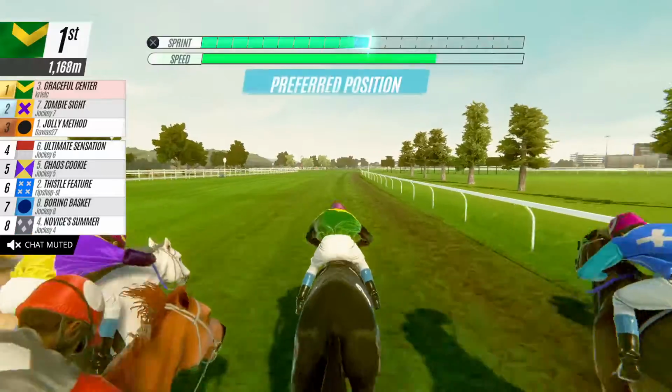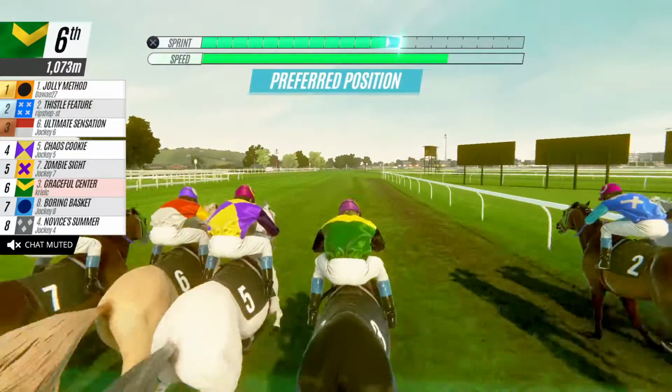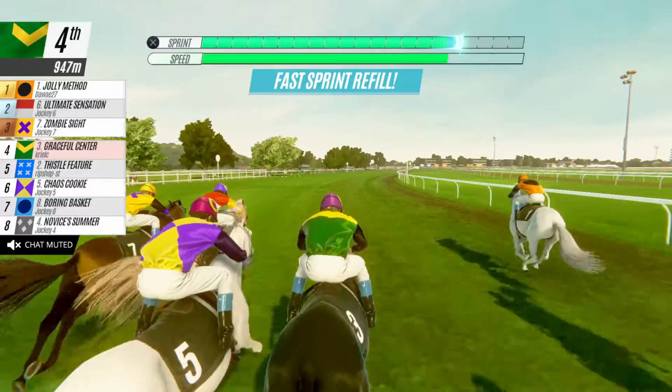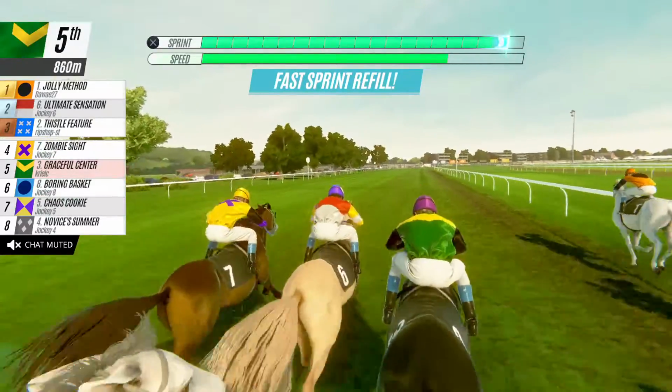Break their bait. Graceful Center charges out of the machine. Zombie Sights also off to a good start. Jolly Method once again in the front spot. Ultimate Sensation wants the front. Just behind it's Zombie Sights. Stride for stride with Thistle Feature.